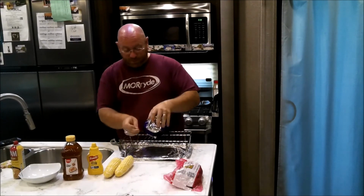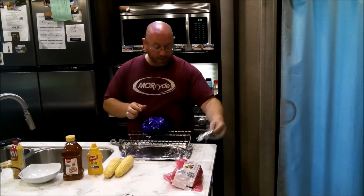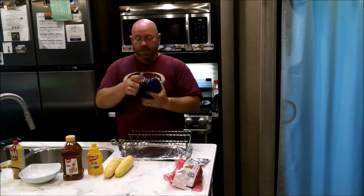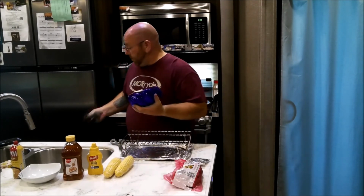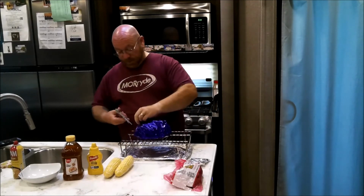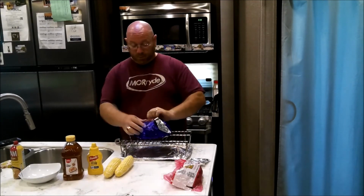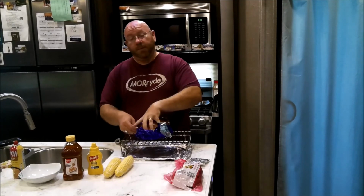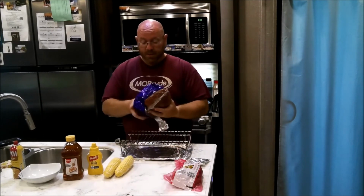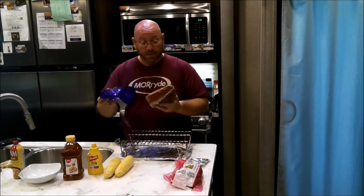This is one of those foods where, quite frankly, don't buy the cheapest crap that you can find. Okay, we did get this at Walmart. However, if you find the cheapest one you absolutely can, you're probably not going to be happy with it. Get the spiral one. And it comes, as you can see in the purple wrapper, these are great.